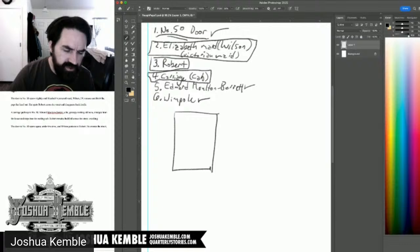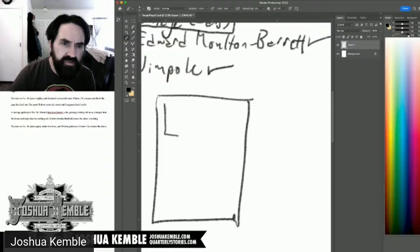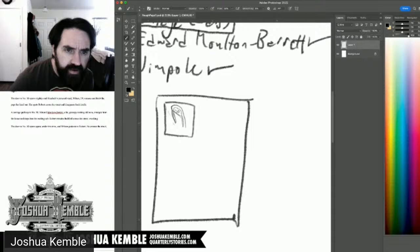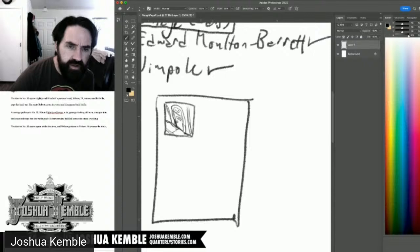So there's a couple ways we could do this. I think I want to do this as a sequence from the same angle. So we could have a wide shot. It's going to have your number 50 here. I'm trying to think what side doors. Wide shot of the door. Not sure whether it's going to have a window or not. We'll work that out. This is going to be 50 Wimpole. This one's going to have her maid. Here's where we're just going to cheat with our thumbs.